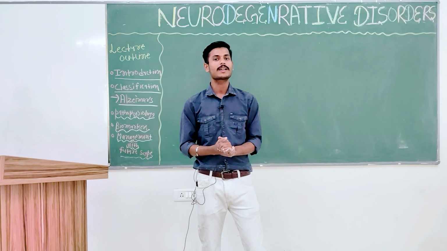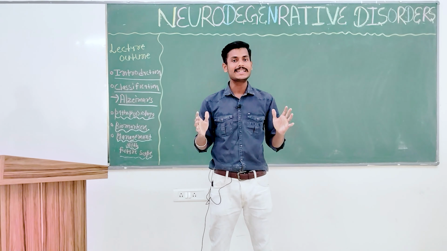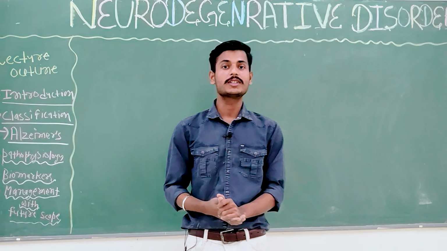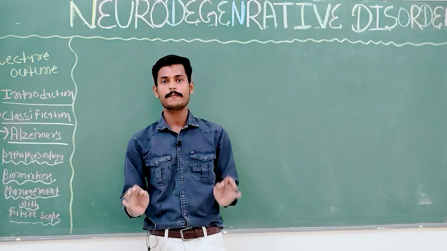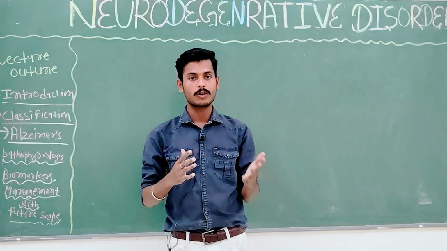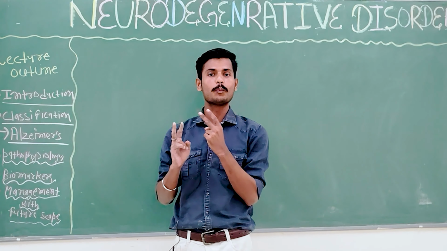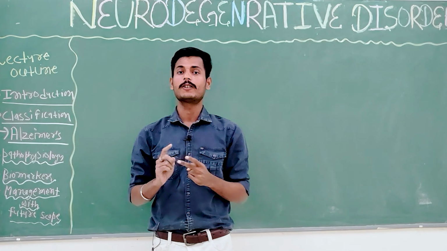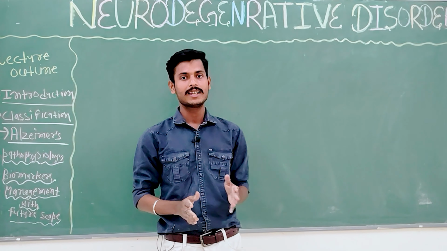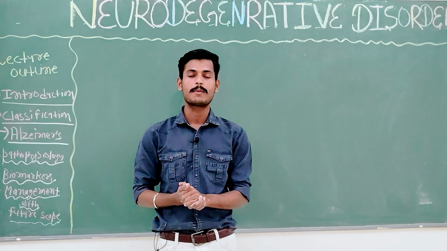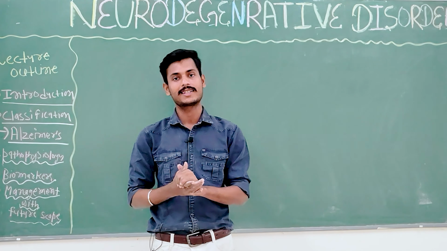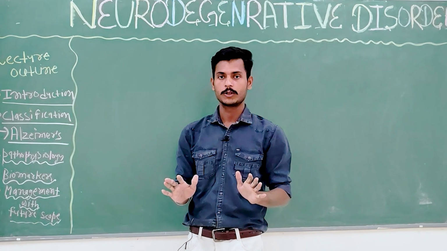In today's video, we are going to discuss neurodegenerative disorders. In this lecture series, we will discuss neurodegenerative disorders. Under neurodegenerative disorders, there are so many diseases, but for the sake of our syllabus, we will discuss two major neurodegenerative disorders. The first one is Alzheimer disease, which we will cover in today's lecture, and in another lecture we will discuss the other topic, Parkinson disorder, also called Parkinson's-like syndrome.